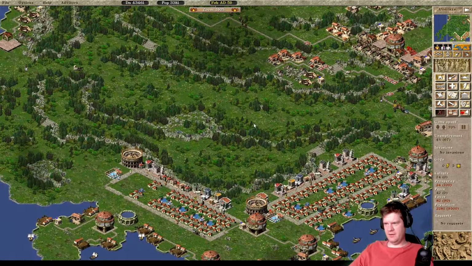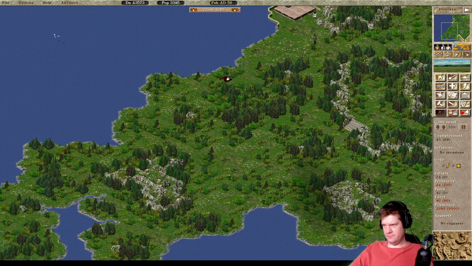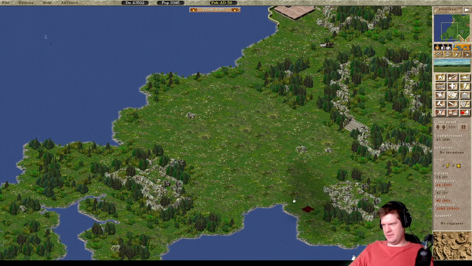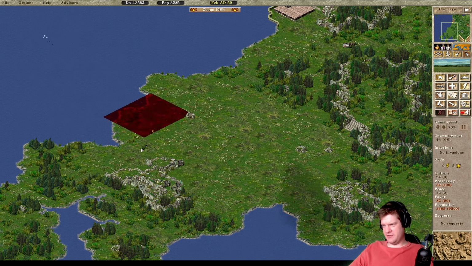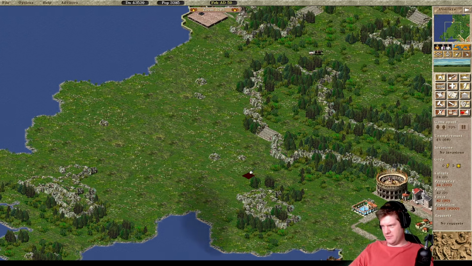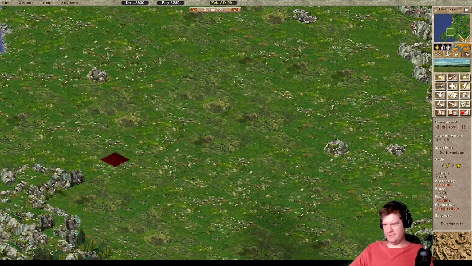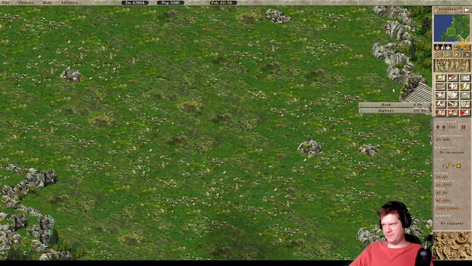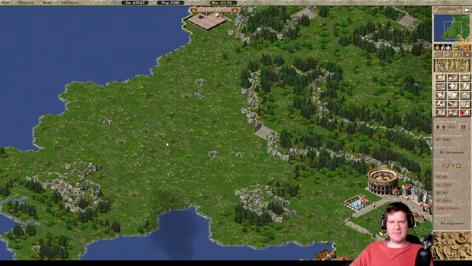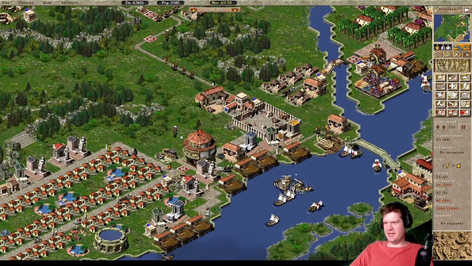So, let's start thinking about our patricians. And I think I'll get the patricians here. Let's open up a nice big area. A nice big patrician area. Okay, I was like, is that a mossy rock here? Am I being bamboozled by the rocks again? No. Thankfully, I am not.